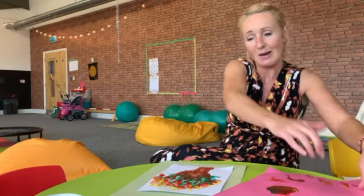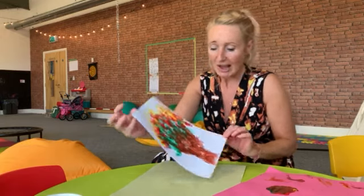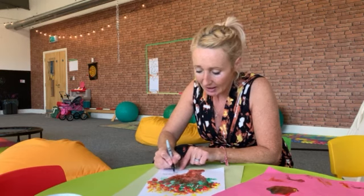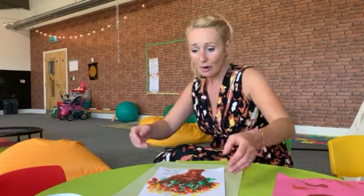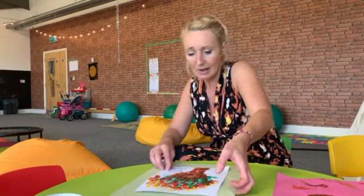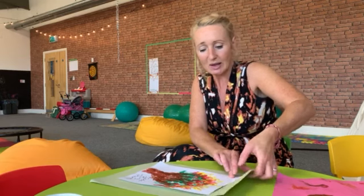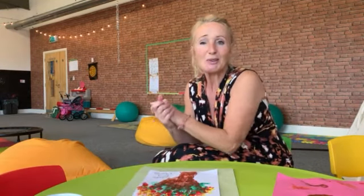There we are — there is my burning bush! Then you can write your name on it or write 'God's big plans' like I've done. Then if you get some glue, put it on the underside and stick it onto a bigger piece of card, and then you can hang it up on your wall. I hope you enjoy doing your burning bush, like Moses saw and heard God speaking from that bush. I hope you have fun doing some finger painting today. Take care everybody and I'll see you all again soon, bye!